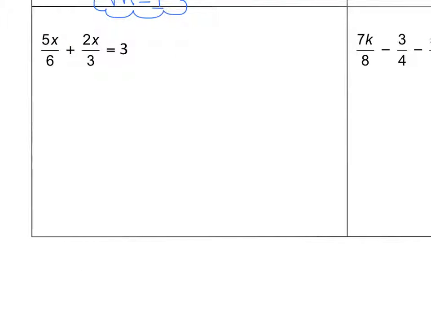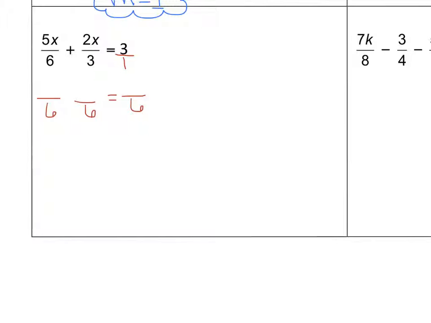All right, I'd like to get you started with this one and show you a different strategy you can use. On that previous one, I was cross-simplifying and then changing my numerators accordingly. On this one, I want to use more of the idea of common denominators. So if I wanted to make my common denominator 6, so I wanted to change all of these fractions so they had a denominator of 6, what would I have to do to each of them?